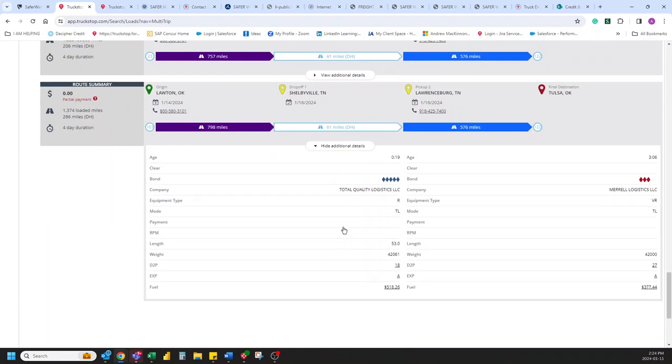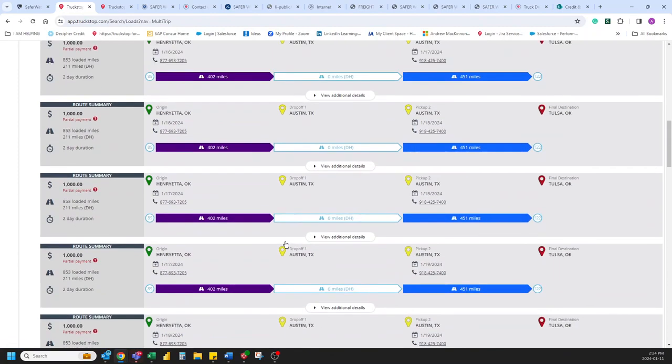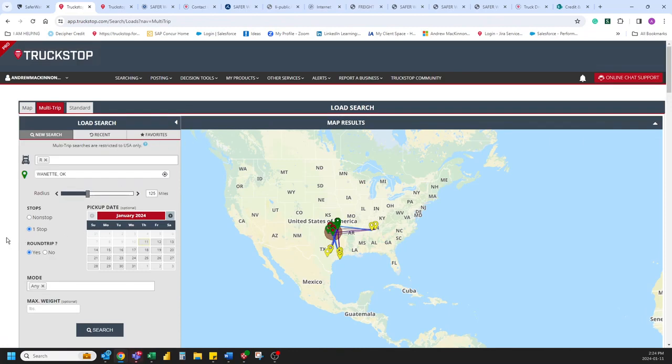We're going to look at the information, total quality. So if you want, give total quality a call. And for this 789 miles they want you to run, figure out a good rate for that. Maybe about $2,000. Off you go. Then you're going to give this broker a call and do the same thing, 576 miles. Get a good rate on that. Take the loads. Now you've got a load out and back. So that's a great thing about using the multi-trip. Quick, easy ways to find loads going out, coming back home. Posting your truck, quite simple and very helpful.